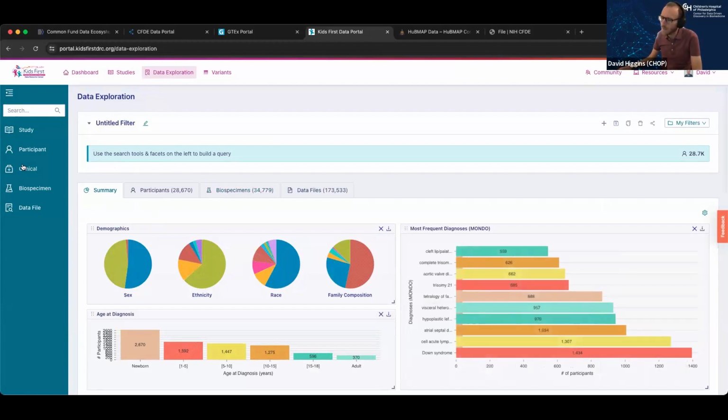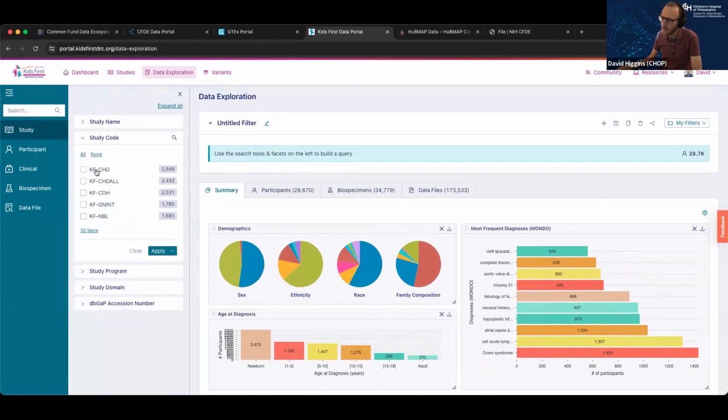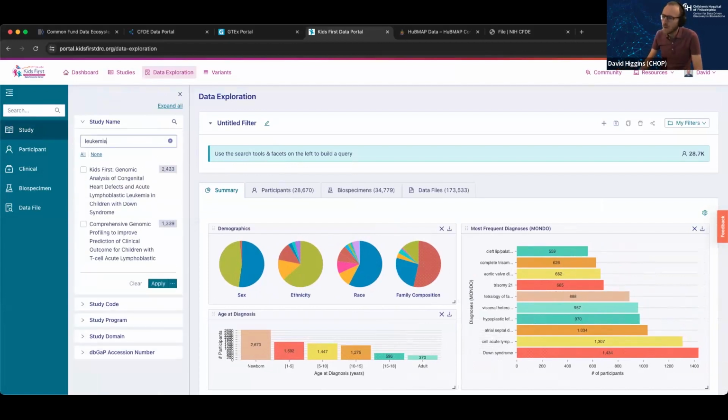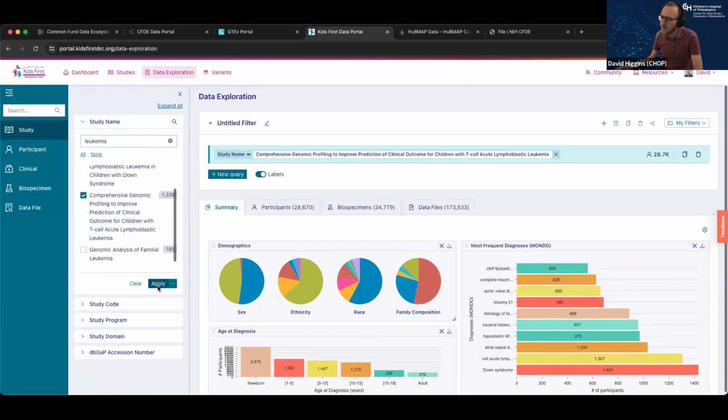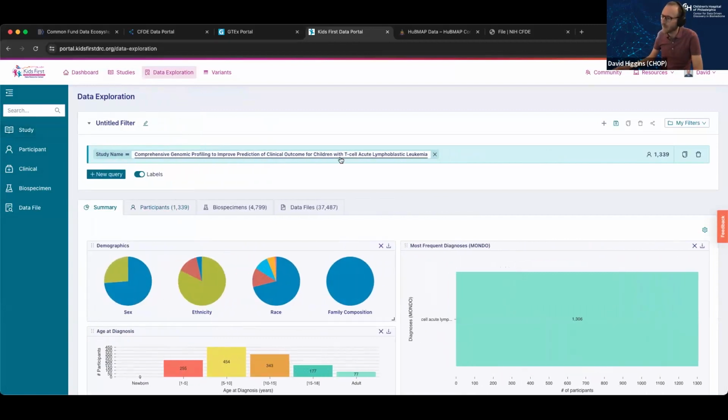You can search across particular studies. So if you're really only interested in the leukemia study, then you could select just that particular study. And it will tell you information about the participants in the T-cell ALL.